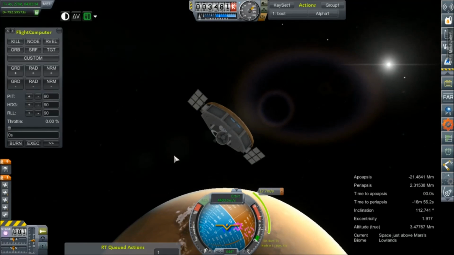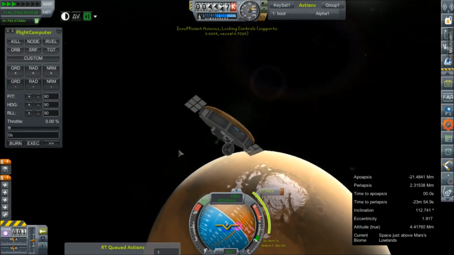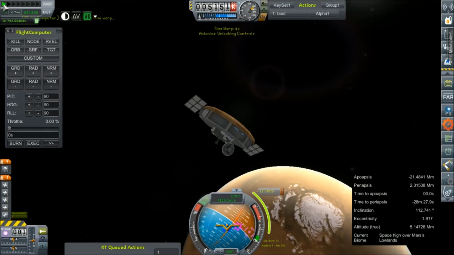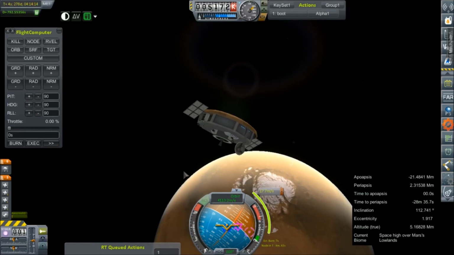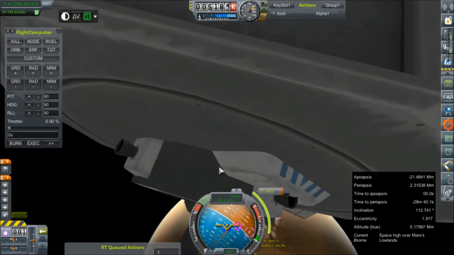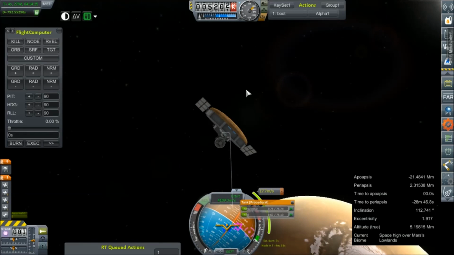By then, hopefully our engine should activate. There we go. Engine is on. We have 90 meters per second left in the tanks here. Oh, SAS is off. We should probably just leave it off. Oh, you're not going to let me click on my fuel tank now, huh? There we go. Oh boy. Down to the skinnies.